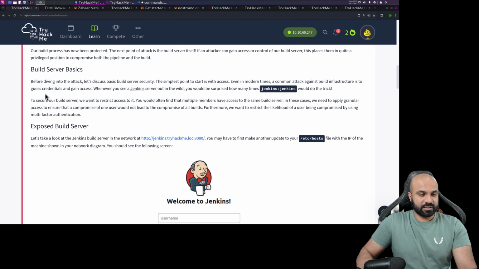Let's read a little bit of the build server basics. Before diving into the attack, let's discuss basic build server security. The simplest point to start is with access. Even in modern times, a common attack against build infrastructure is to guess credentials and gain access. Yes, but it is becoming less common because of multi-factor authentication.